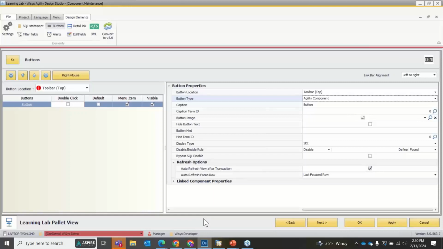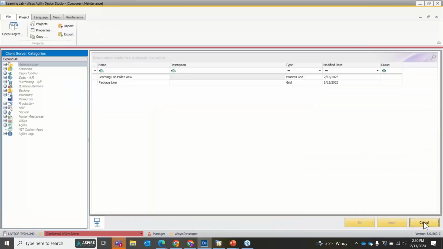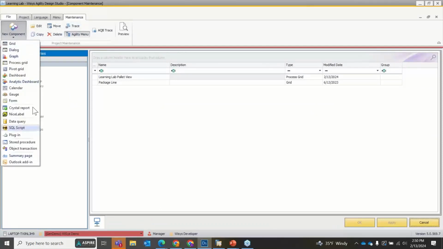So inside of Design Studio, you have components. Components are any type of application that we create here inside of Design Studio. Anything you're making in Design Studio is a component, and we have the ability to just call a single component directly using a button. So first, before I even adjust this, let's talk about what all components are available. So here up in maintenance, you could add a new component. So components are a whole mess of different things, right?